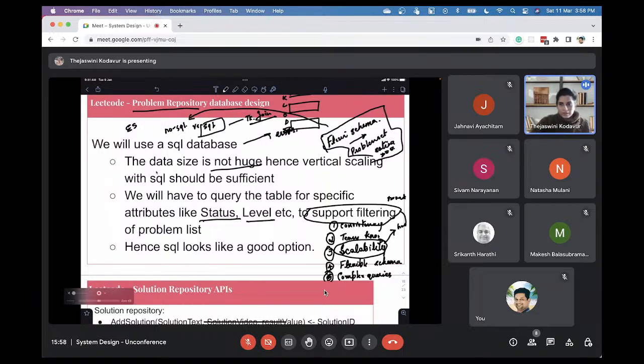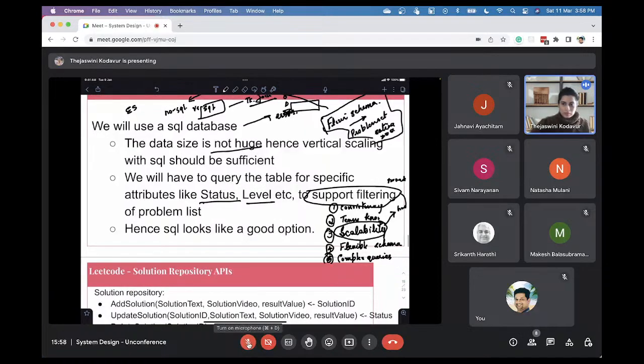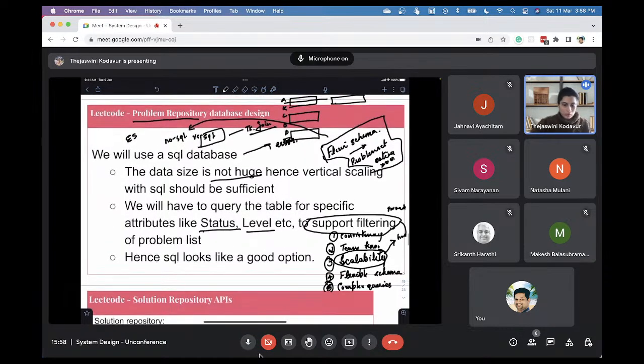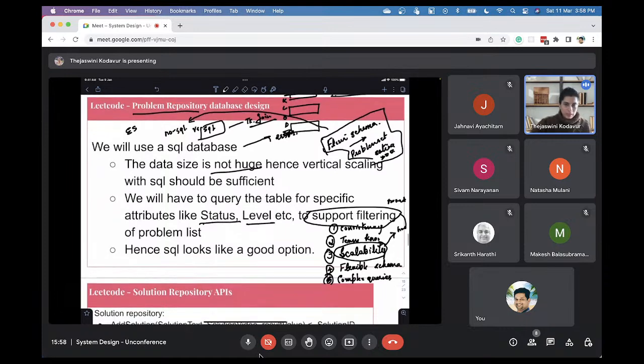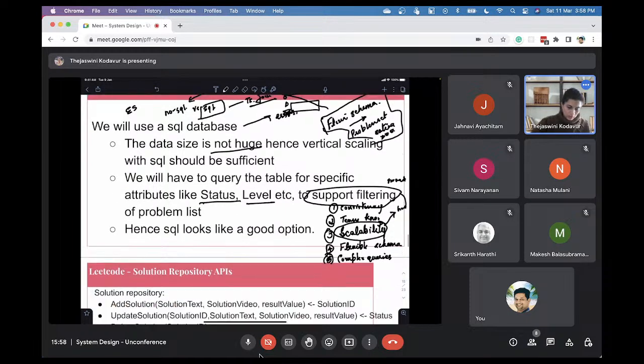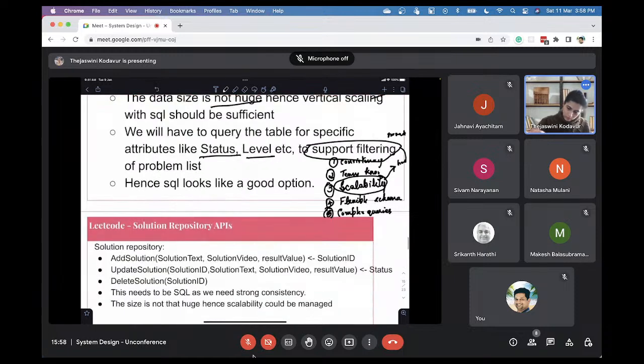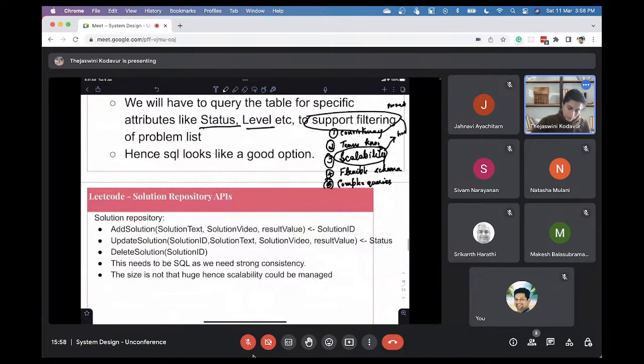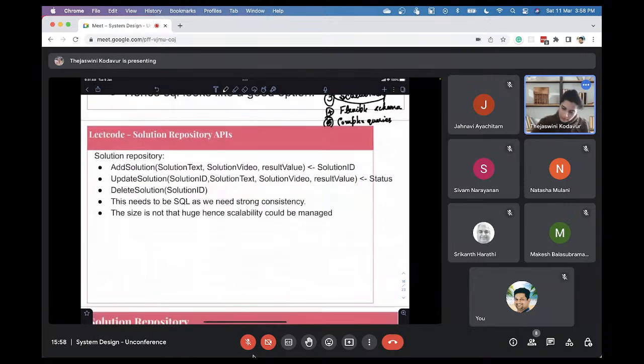We are actually at the end of the hour. I can go further, but I would ask you all if you want me to go further or take it up in the next session. We have close to 8 slides to complete.